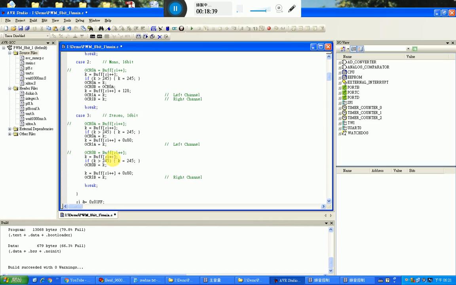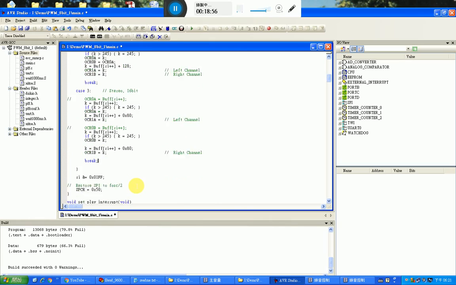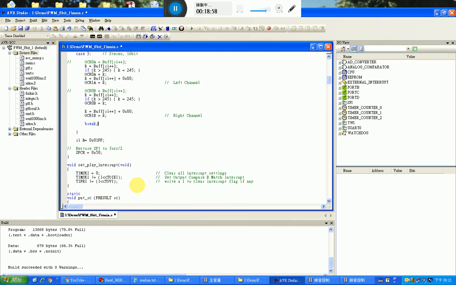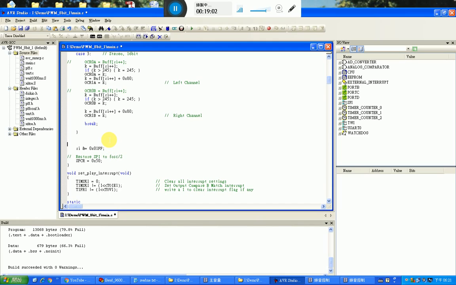And then the next byte is the lower byte for the right channel, so I write it to OCR0B, and then the next byte, I add 128 to it and write it to OCR1B.